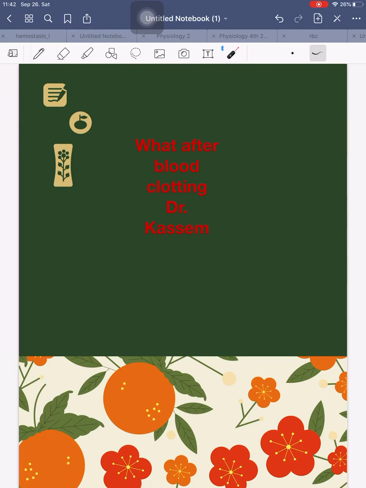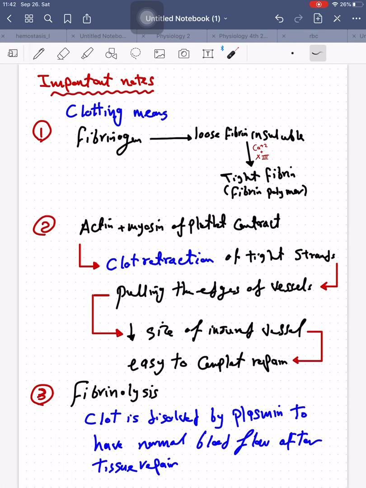Last time we were talking about blood clotting, and we know the phases as we discussed before: hemostasis started by vascular spasms, platelet reactions, and then coagulation, like the intrinsic pathway, extrinsic pathway, and common pathway. We ended the blood clotting mechanism with fibrinogen being converted to loose fibrin, which is insoluble. Fibrinogen was soluble, then thrombin makes it insoluble. So thrombin comes here to convert fibrinogen to fibrin.